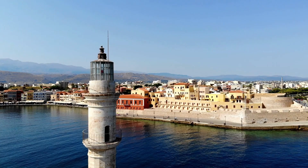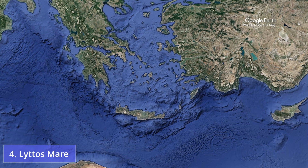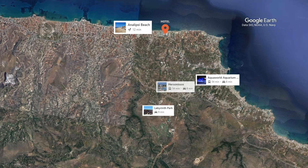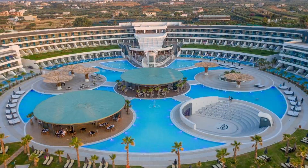Number 4 on our list: Litos Mare. This hotel is situated in Hersonissos, 500 meters from Analipsi Beach. Aquaworld Aquarium is about 3.8 kilometers away and Labyrinth Park is about 10 minutes' drive from the hotel. The hotel has a seasonal outdoor swimming pool, free private parking, a fitness center and a terrace.